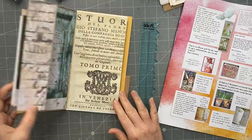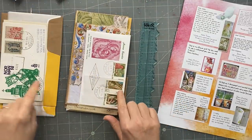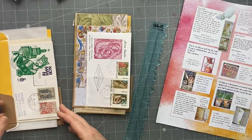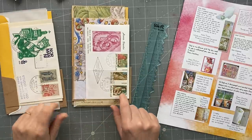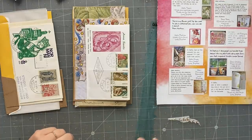So, I hope you enjoyed that. We've got this one here to do as well. And so maybe I'll put my pocket on there, do that sort of thing. Maybe decide on some papers. Super. I love the stamps. If I could find those stamps not attached, wouldn't they be wonderful? Never seen them before though.